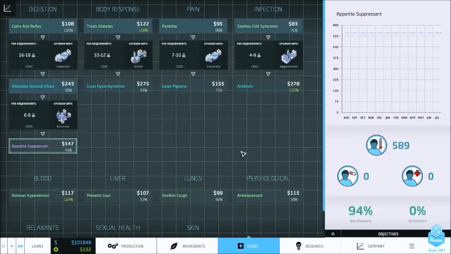Okay, so here is something we probably want to go for. You can see that Sue's cold symptoms, it's not very profitable at all, and the demand is really quite low, but if you look at antibiotic, we have $278, which right now is more than either of these, and the demand is $105, which is also more than these. So I think we want to head towards this. That is, if we actually have stuff to get to here, which we probably do.